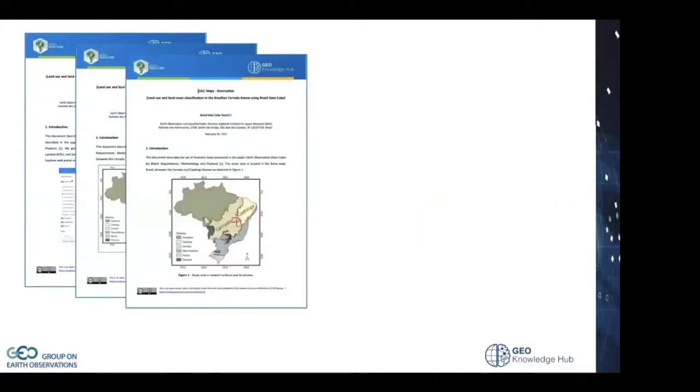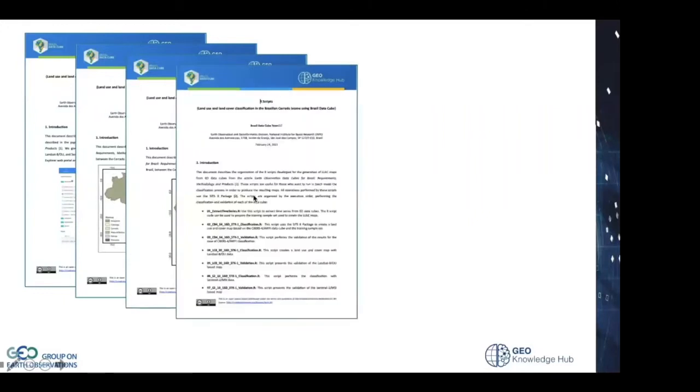Therefore, we created a short document explaining how the user could access the data cubes in the Brazil Data Cube platform as used in the application, and a document detailing the samples, their classes, and the data structure used to organize them. Another document informs where the maps that materialize the result of the application are, and the interpretation of the values of these data sets. Another document covers the organization of the R scripts.